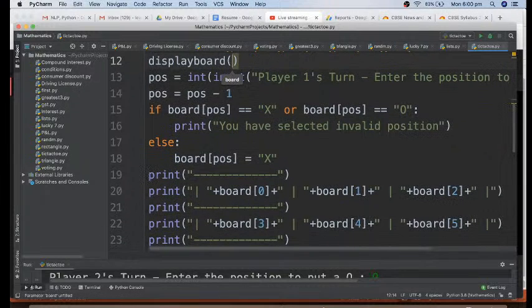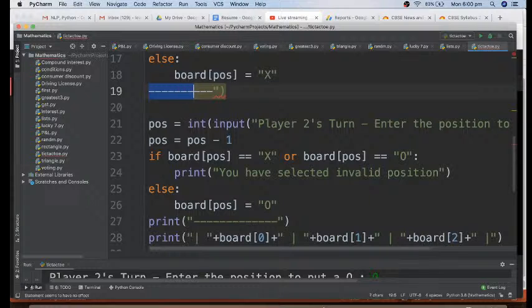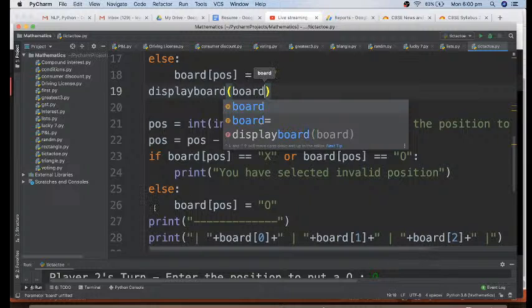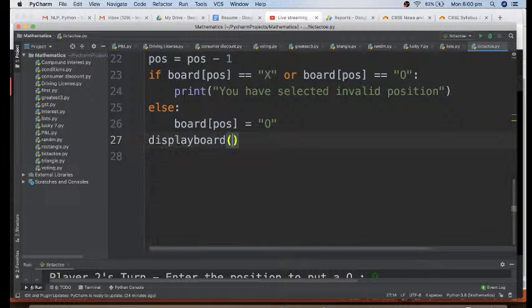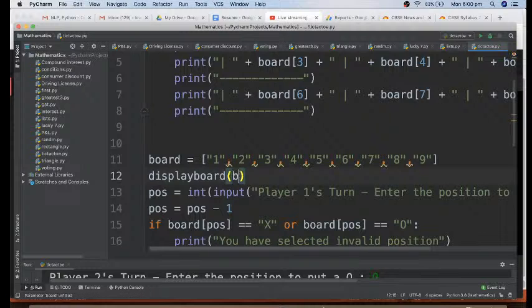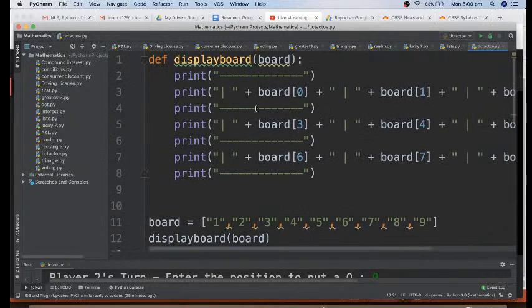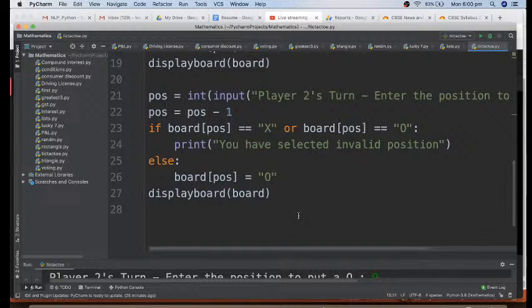Same way over here, I'm writing so much, I'll just remove it and just write one line instead, that is display board. Similar way over here. So that is the major advantage of having functions, that you write it once and you can call it as many times as you want to execute it. So the output would still be the same, but we just wrote it once and we can use it any number of times. Okay, so that's a simple concept. Just group the statements, give it a name, and then use it in your code.